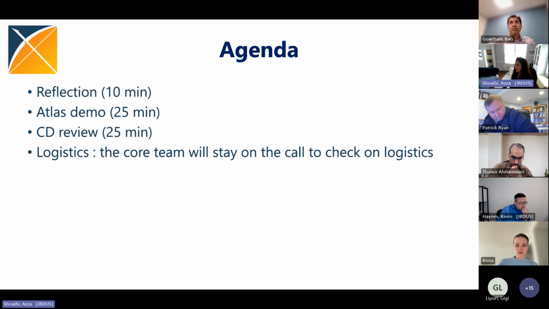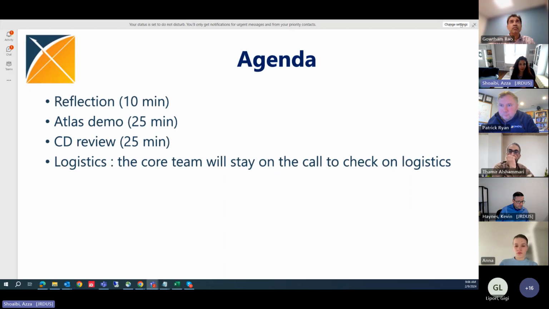I'm opening it up for anybody who has a pressing question or a point about Alzheimer's that we missed, or anything like that. Okay, then Patrick, you can share your screen and we can hop to the demo.